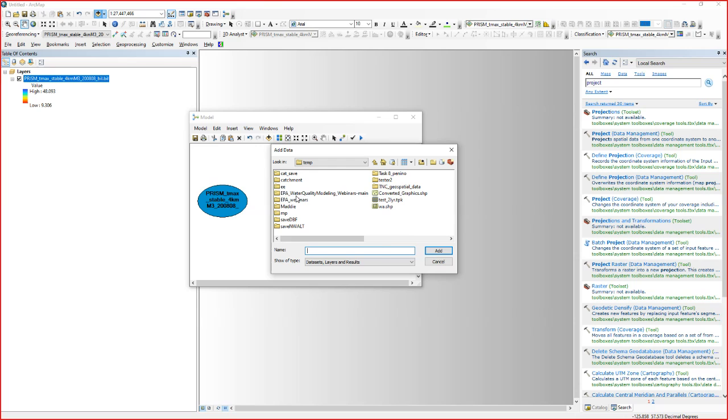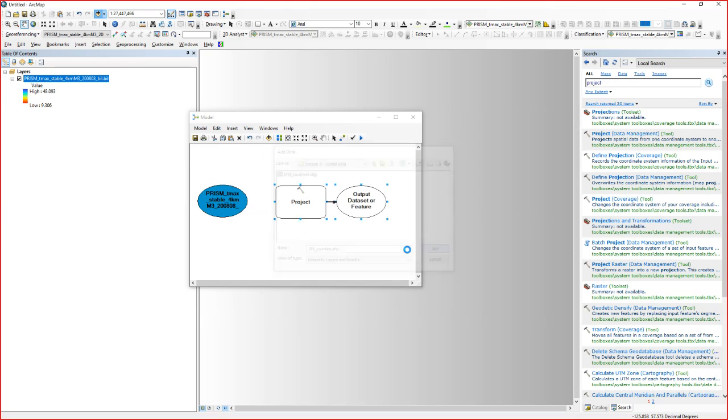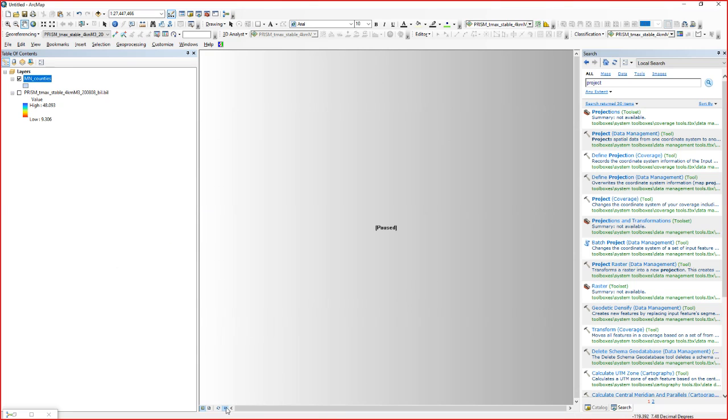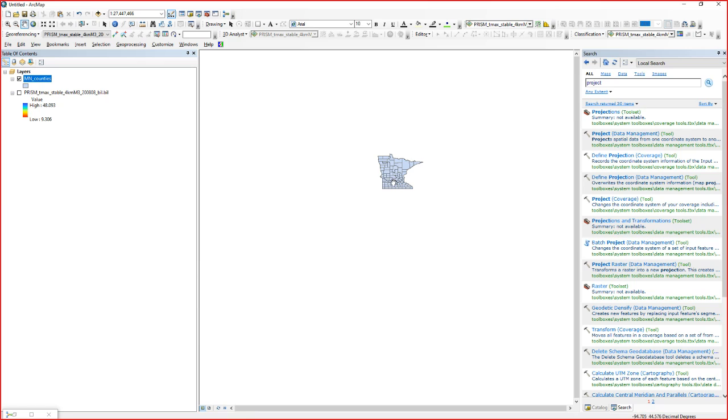Now we can go in and we can bring in our data here. So here's our GitHub repository. Within our data folder, you can see session 5, spatial data, we actually provided a shapefile for today. So we can add this shapefile. This is the counties of Minnesota. If we want to look at it really quick, we can see we have counties.